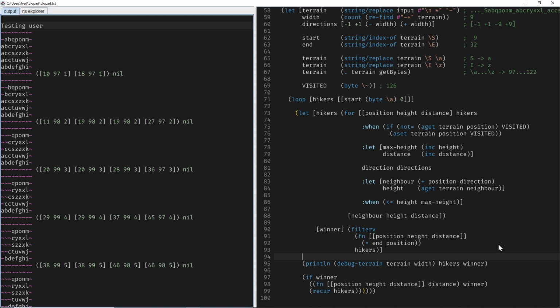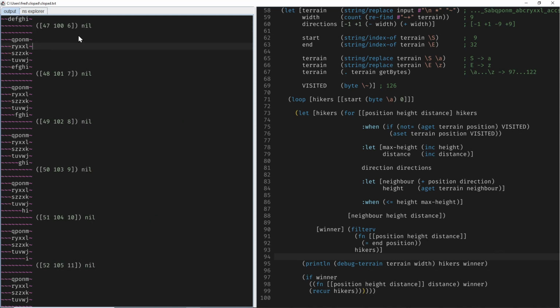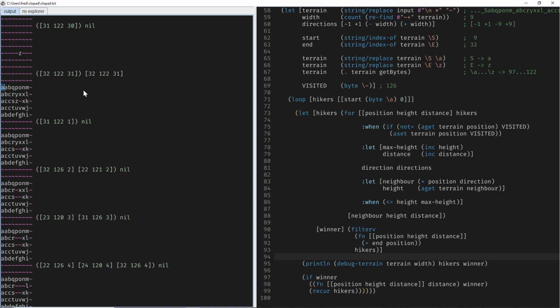Okay, so I'm quite satisfied with this. And then for part 2, maybe let's look at the output for part 2. Where does that start? Here. For part 2, we shall find the shortest hike from any A starting point. So we don't have to pick this guy. We can pick anyone. Now we could try simply all the A's and then pick the shortest. But why don't we simply start at the end and then work our way in the other direction, and then as soon as we hit an A, we can stop. I guess this is the smart solution.